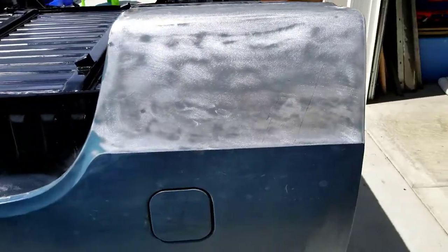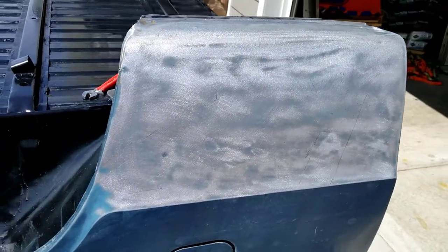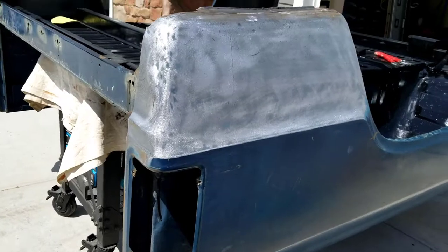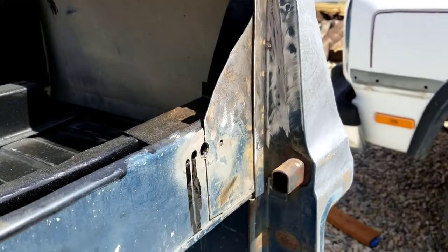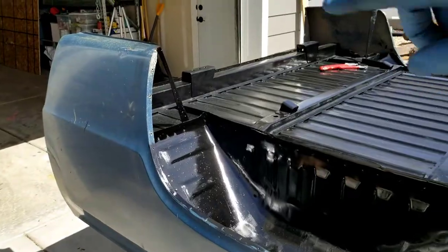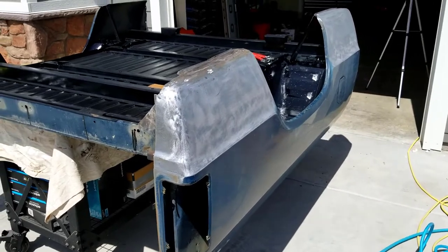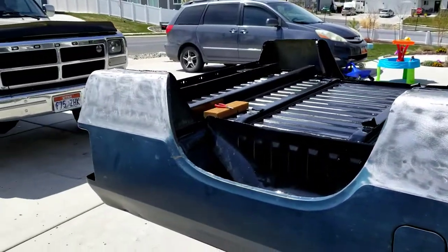All right guys, time for a little progress update. Let me show you here. So got this portion, kind of the lower portion of the rear. And then I also got this portion pretty well done. It's had a lot of surface rust on it, so I touched it a little bit. I gotta get more of it though. And then I'm just gonna keep working around, get the very lower portions of this. And the progress is good though. The air compressor has a hard time keeping up, so I have to take breaks and let it fill back up. But overall, I'm pleased. So let's keep going.